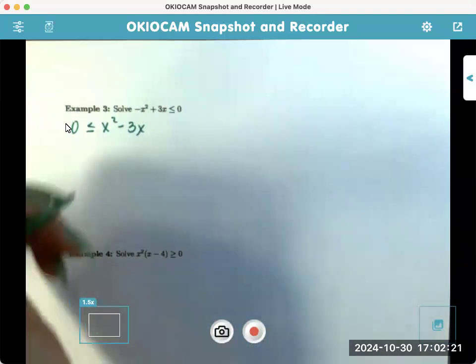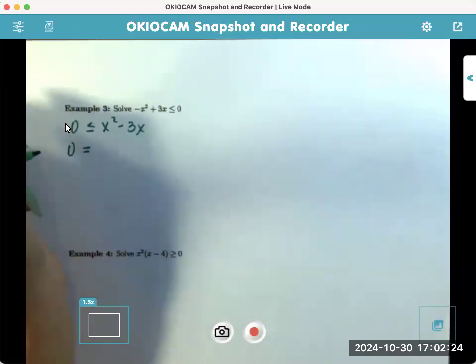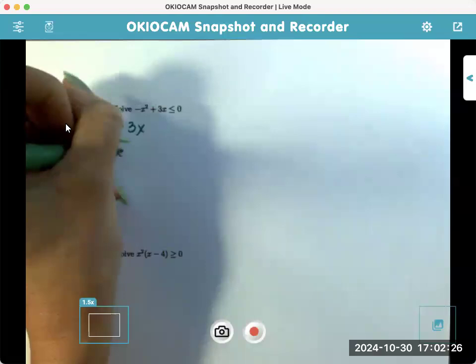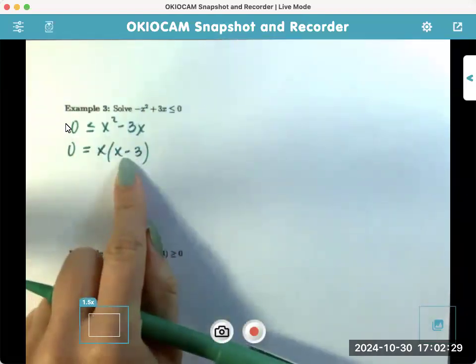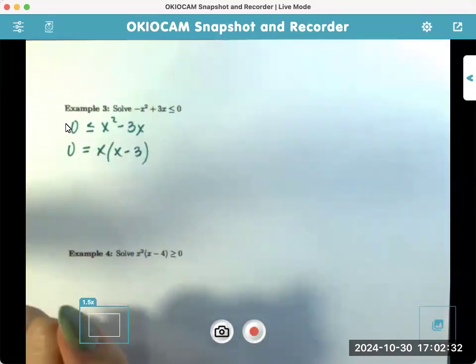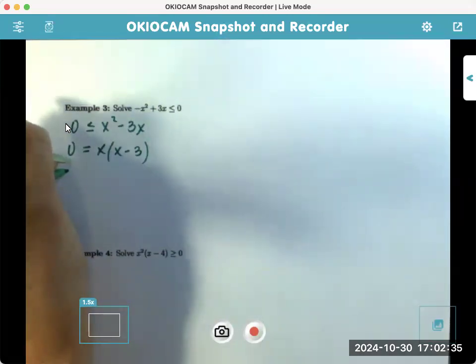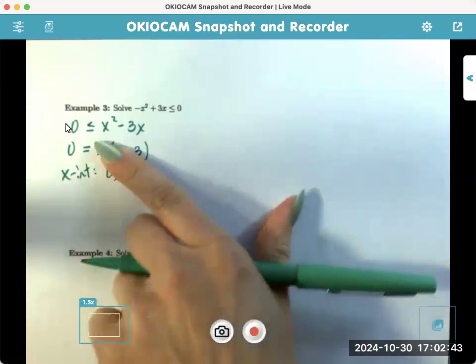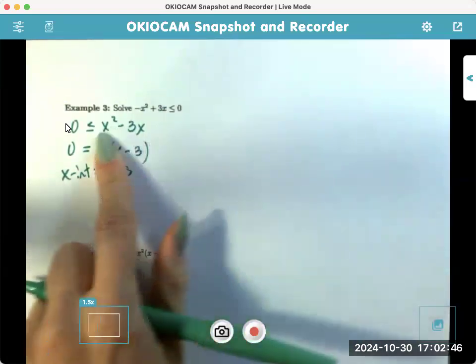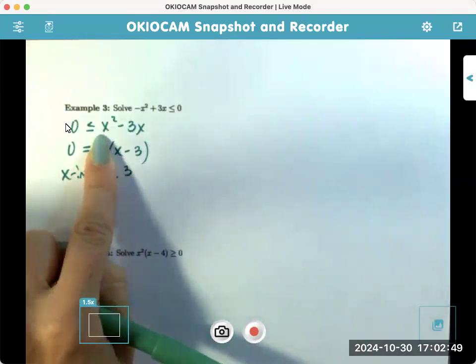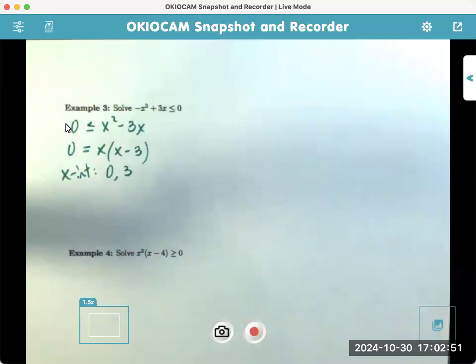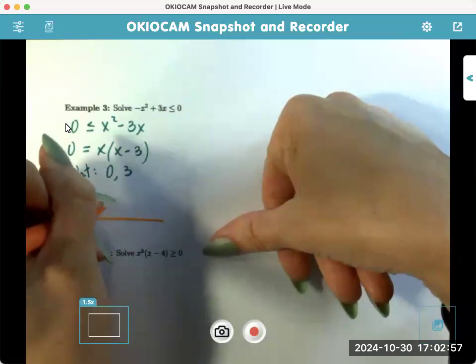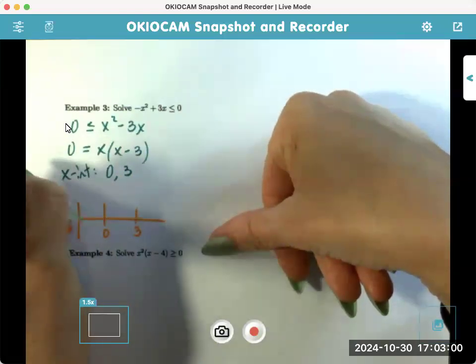Here, let's see. We just want to factor, right? So I'm going to set it equal to 0. Both terms have an x in common, and then our quote leftovers are x minus 3. So my zeros or x-intercepts are 0 and +3. Because here I take this term, set it equal to 0, right? So x equals 0. Take this term, set it equal to 0, so x equals 3. So now we have the sign chart. So on my sign chart, I'm going to have 0 and 3. Again, make sure they're in numerical order.